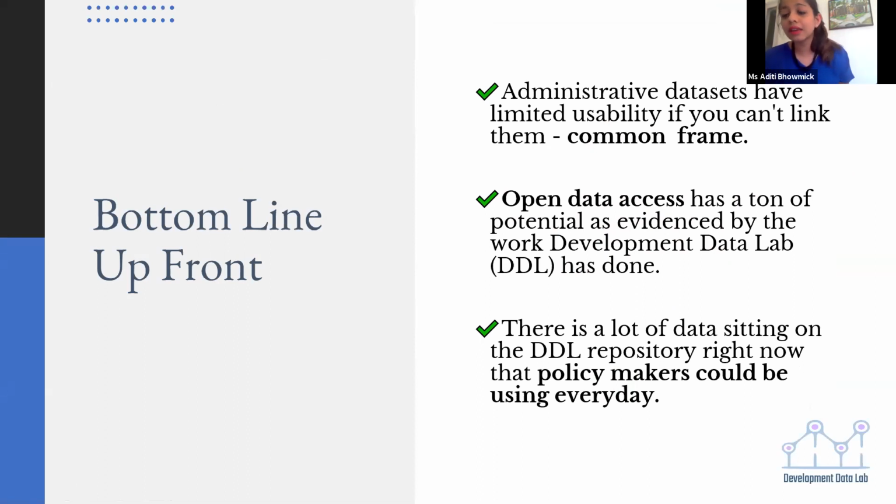If you can't link administrative data sets, for instance, you have the population census and you have the economic census, and if you cannot combine them at say the village or town or whatever geographical level, then the utility of both data sets becomes severely constrained. Second, open data access only leads to gains. In other words, breaking up the culture of working in silos has serious returns, as we at DDL have realized throughout our work.